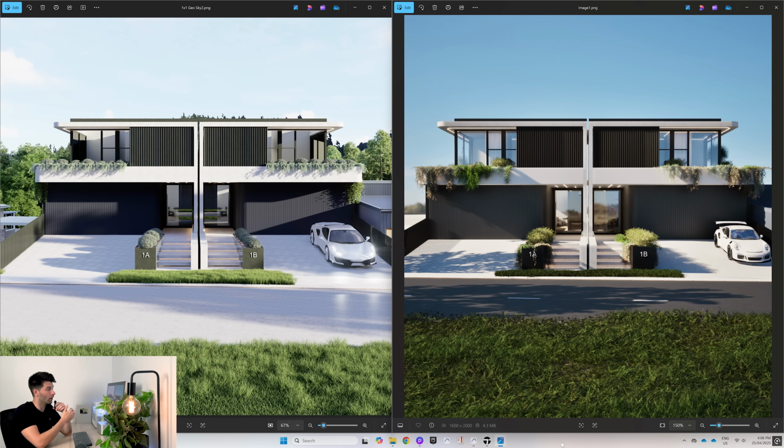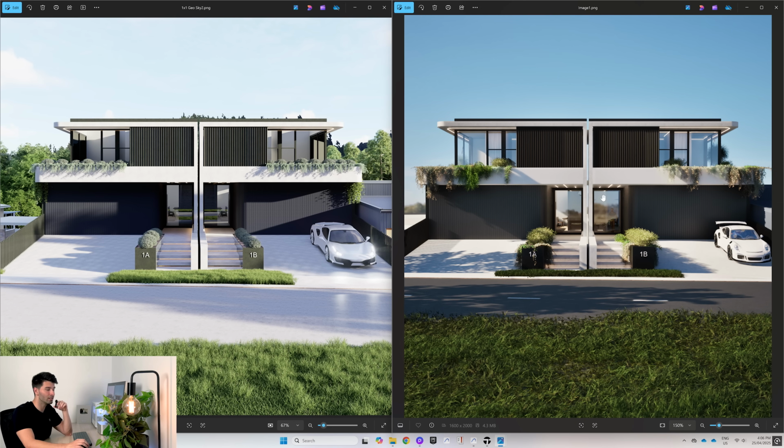All of the plants in D5 render straight from the software. The vehicle straight from the software. All of the other assets straight from the software. I didn't have to spend a single cent outside of what I already use for D5. Whereas Twinmotion, to get these creepers and vines and grass trees, I have to go out and purchase them myself.